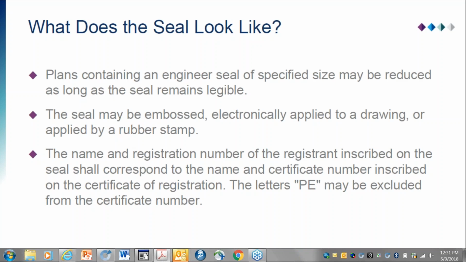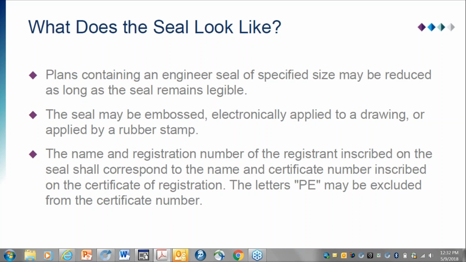And basically the point of sealing your plan documents is that you, as the professional engineer, are taking the last look at the work product and certifying that it meets professional engineering standards endorsed by you as the professional engineer. One thing I want to draw your attention to is how the seal can be electronically applied, even though you would otherwise be signing it in ink.